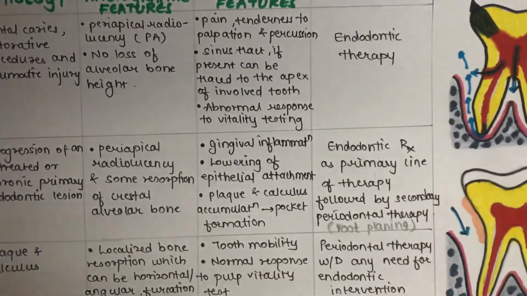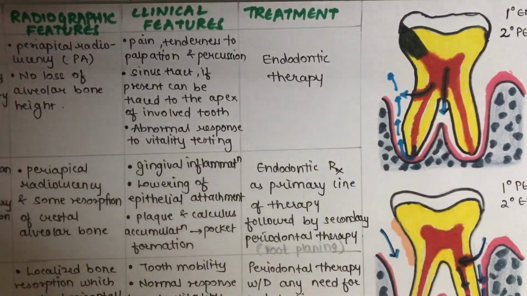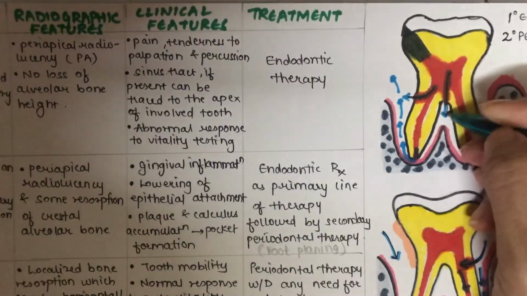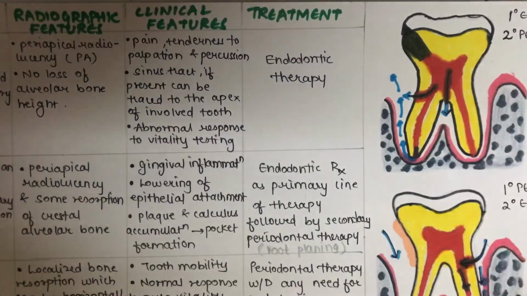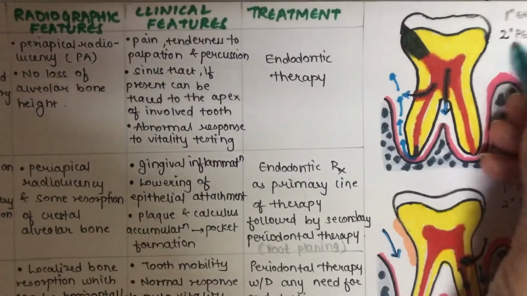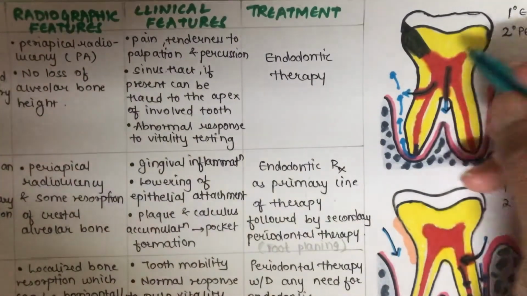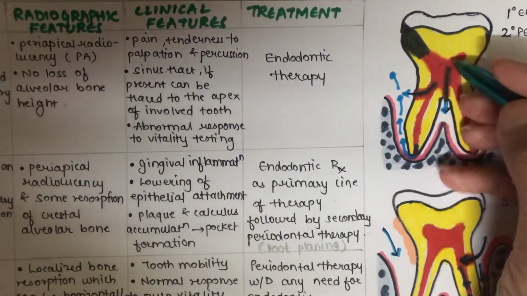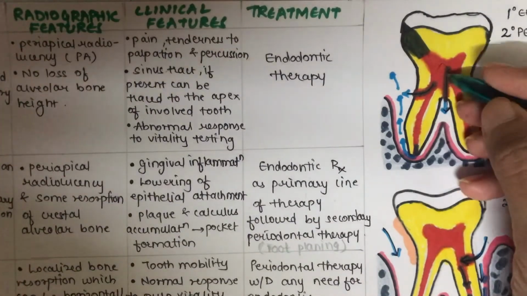Over here now, this is the diagram. This is commonly asked, so you should know the directions of the arrows, how it is communicated. You cannot draw it vice versa, it will be completely wrong. Now this is the primary endodontic and secondary periodontal lesion. Because of this caries, it has involved the pulp, and this inflammation in the pulp is going to the periodontium. So you have to draw these arrows well.